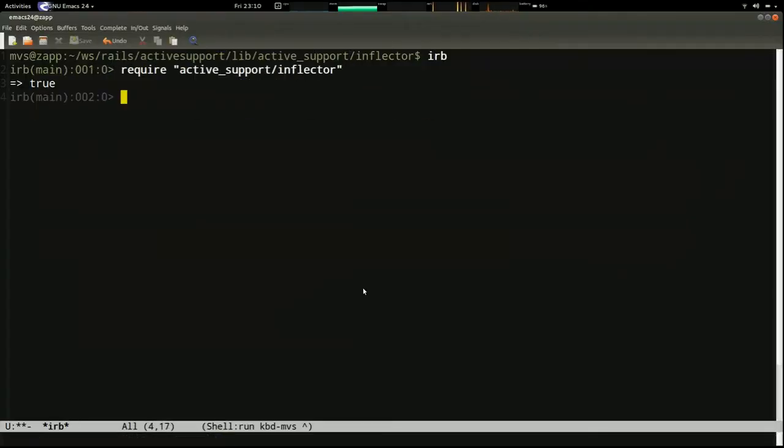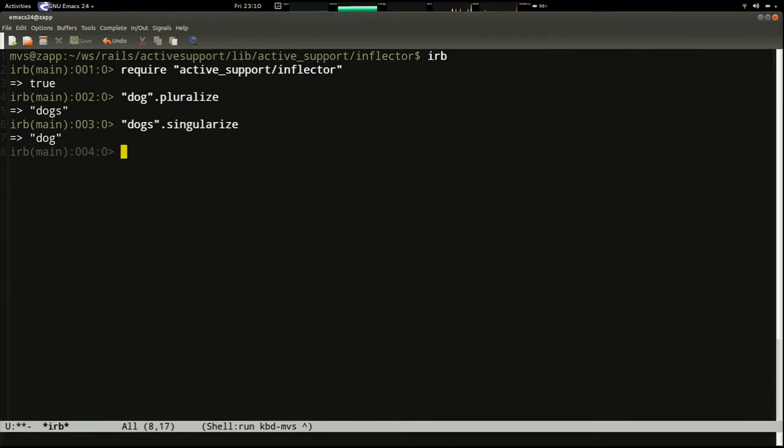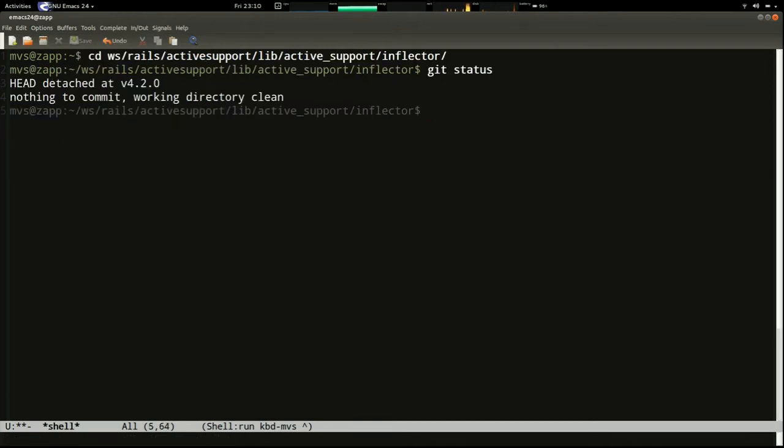I can take strings like, say, dog, and pluralize it. And I could take similarly dogs and singularize it. And it also exposes a bunch of other methods along that vein of converting strings from one form to another. So let's just get started and dive right in.